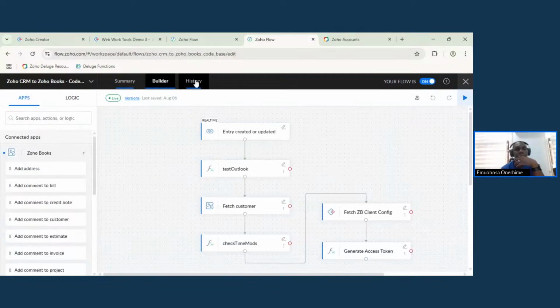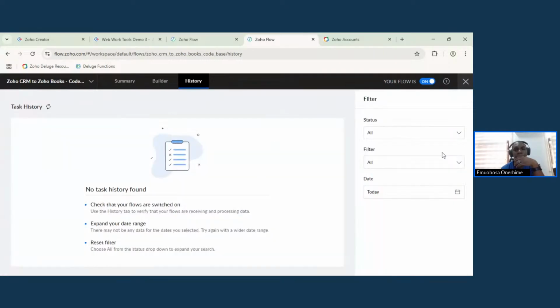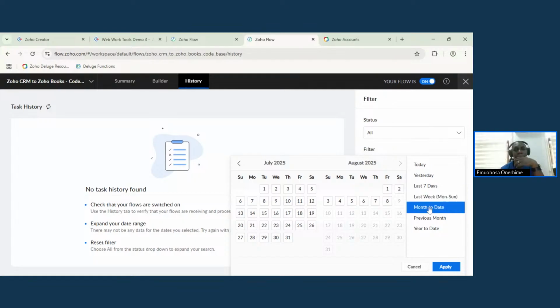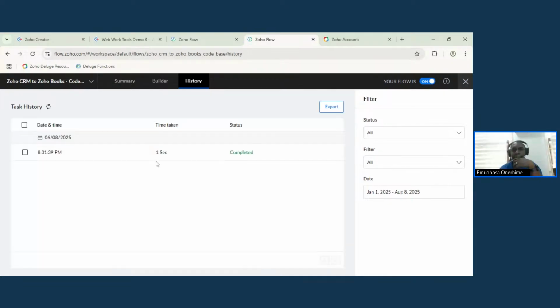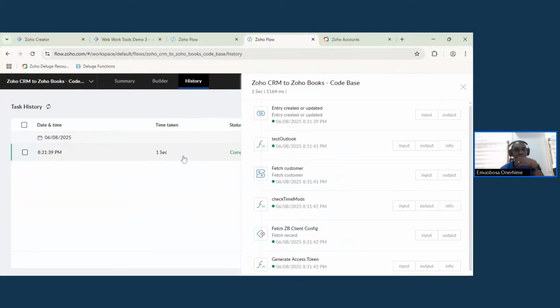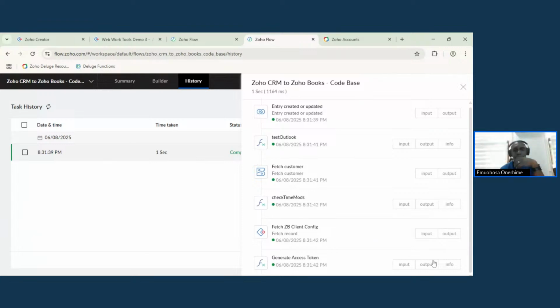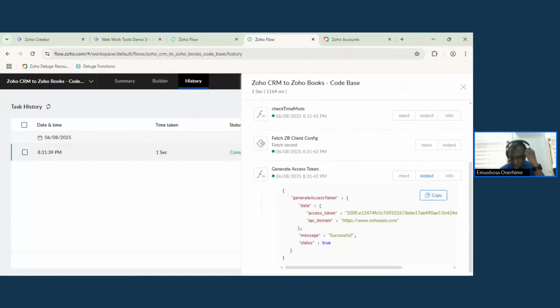So remember we executed it the other day and it gave us a very good value. This was 2 days ago. Let me see. Okay, so from 2 days ago, we had executed it and it was able to give us an access token, an API domain name. So we got what we wanted. So it means that we can use this to carry out any action we want to carry out if we do the right thing from the onset.